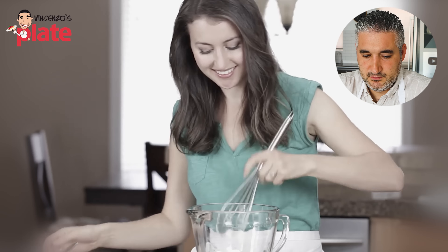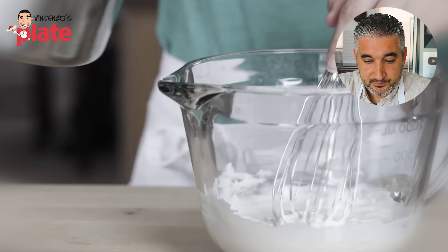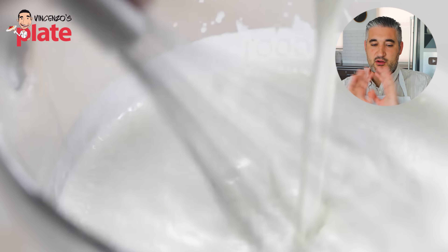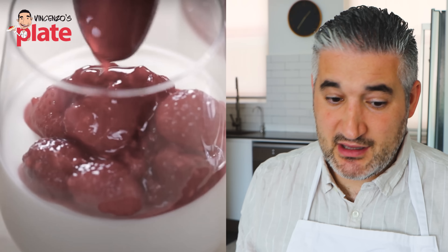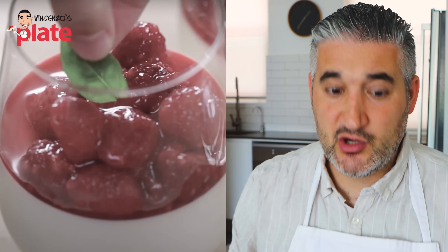Transfer your sour cream to a medium bowl — sour cream?! Excuse me, did you say sour cream? This is a panna cotta and you are using sour cream — what are you making?! She gradually adds the warm cream while whisking. Natasha, there is nothing wrong with the presentation — everything looks beautiful — but everything is wrong inside. With the sour cream you completely destroyed the panna cotta. It looks so beautiful but I don't want to eat it because I know what's inside.